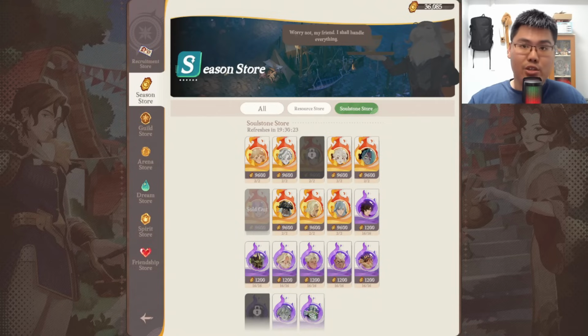So in this AFK Journey video, we're going to run through the early game Season 4 guide for the seasonal store. The reason why I specifically mention the early game is because I think this season is full of surprises and there could be a brand new powerhouse moving forward.